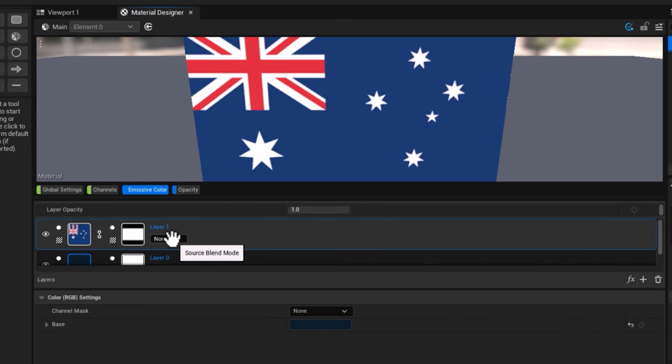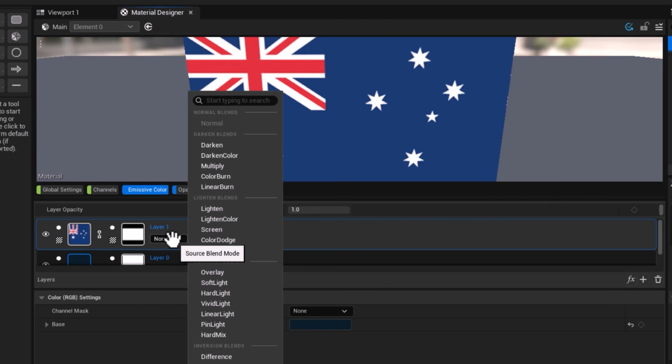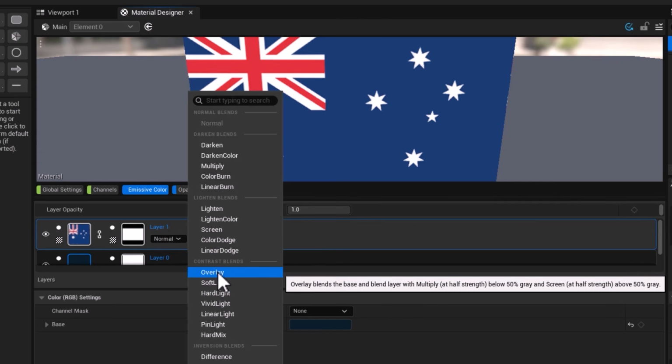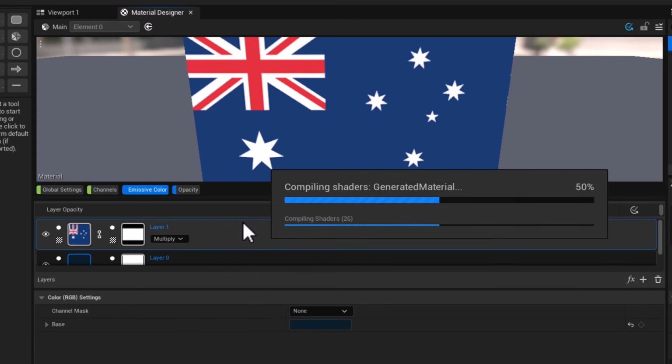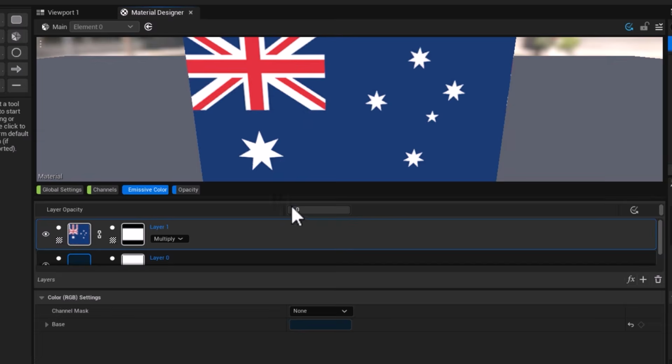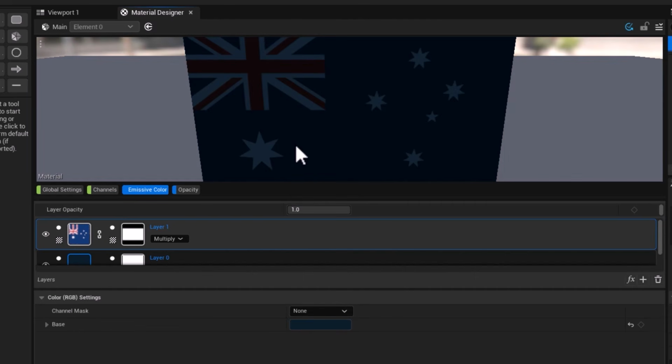Another way, which is more common, is to use blending mode or blend modes. For this blend mode, there are so many modes that you can choose based on your taste and your own scenario. I'm going to go to multiply, and that allows me to again mimic that effect. It's a very toned down effect because remember, we are going to have text on top of this, so we don't want the pattern to be too distracting.